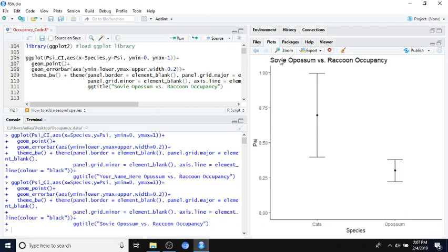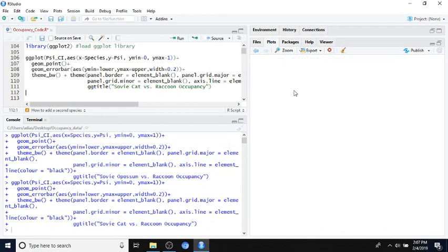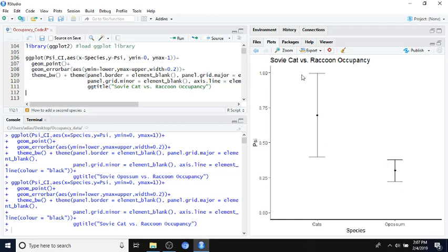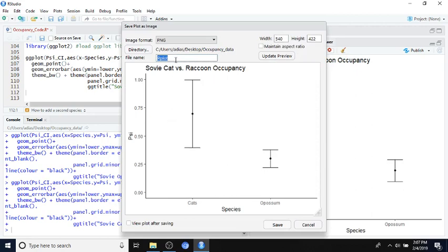Okay, so there it is. It's SOVI, occupancy, possum versus raccoon, but it's actually cat. So I will fix that. And I will export this as an image. And you can name it whatever you want. I'm just going to name it Cat v. Raccoon.